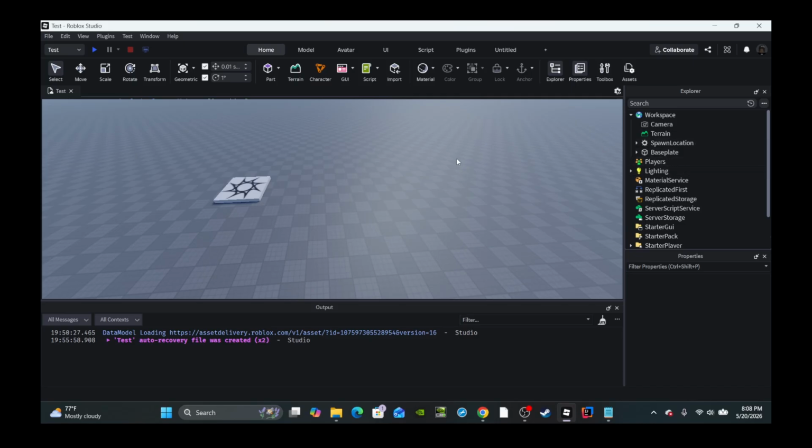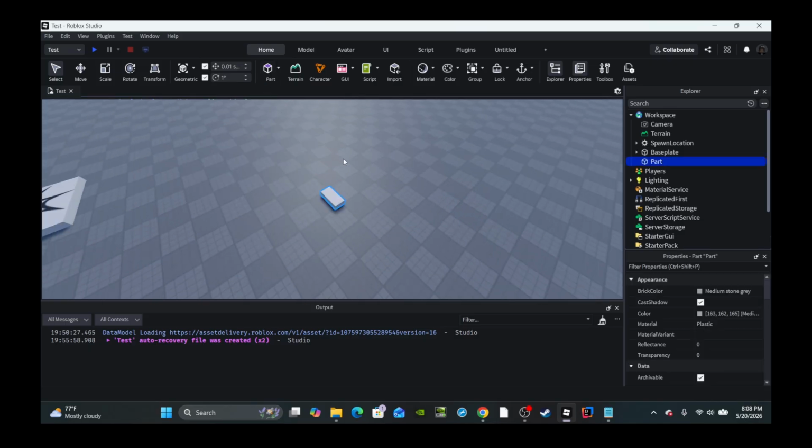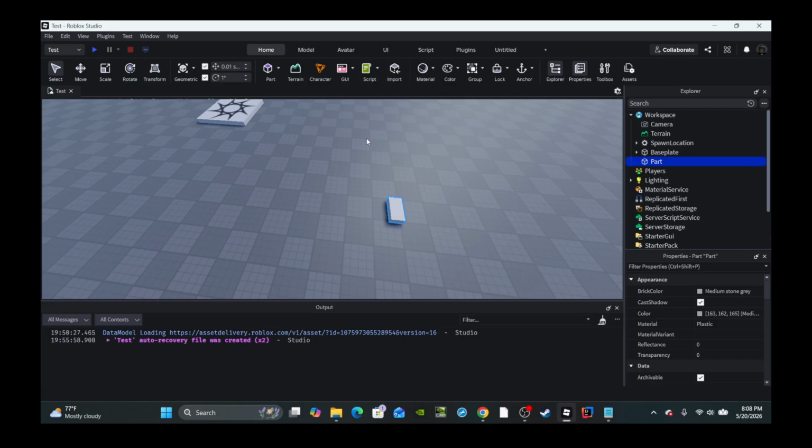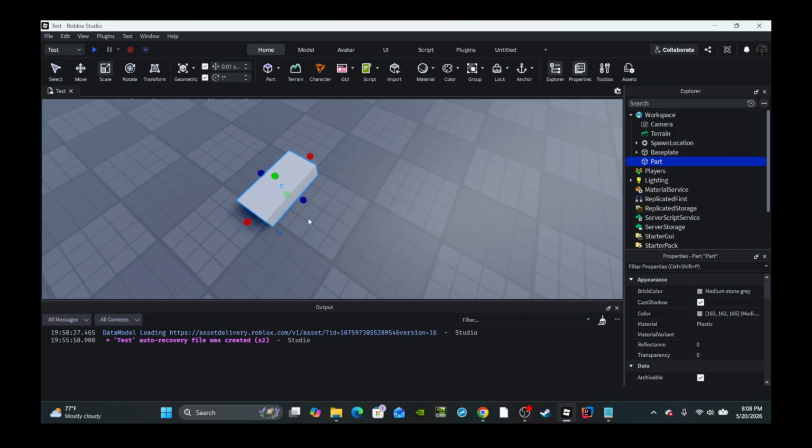So first things first, right? The first thing I believe we need to do is, of course, create a sword. Now, if you already have your sword model or you want to use one from the toolbox, that's fine. I'm just gonna create one. I'm just a scripter, I'm not a modeler or anything, so it's not gonna be anything glorious. But yeah, let's create the blade itself first.